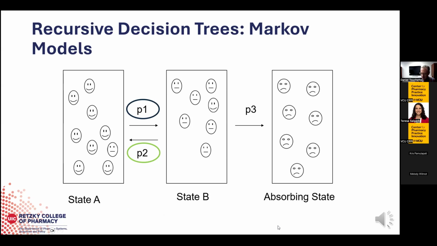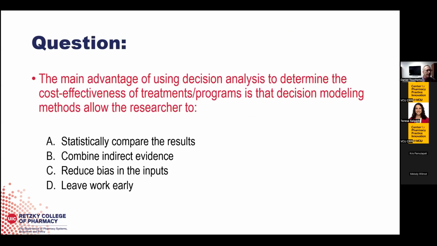So we model patients over their lifetimes, 1 year at a time, tracking how they move to these different health states. And then we apply a cost for being in each of the different health states, as well as utility, which is a specific type of quality of life measure. So they gain costs over time, and each group of patients will also gain utility over time until everybody eventually is in this absorbing state, which, as I said, is typically death. So that was a very quick primer on how a Markov model works, and some of the benefits of decision analysis.